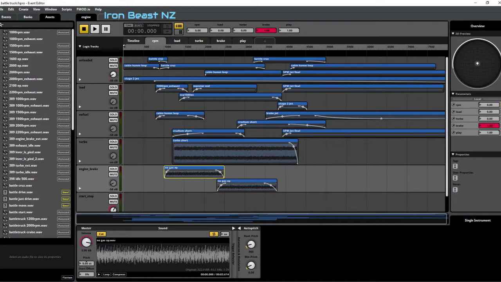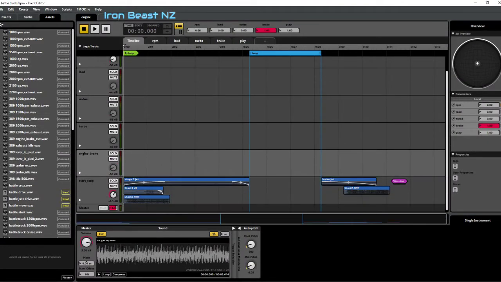I wonder if that's coming from the timeline start event. It might be looping from that start event. Let me see. It is, okay, it's looping from that start event.